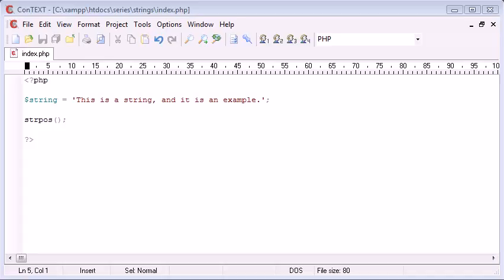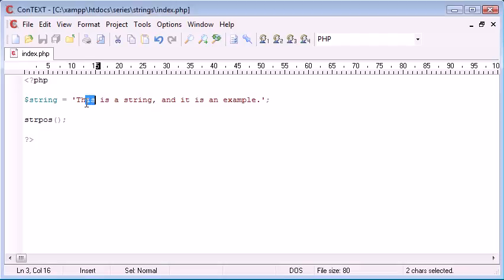So let's go ahead and test this function first of all to see if we're achieving the results that we want, and then I'm going to talk a little bit about how we can loop to find a few different words inside. You'll actually notice that we've got "is" here. So it is within this. We've got "is" here, and we've also got "is" here. So we've got three instances of the word "is".